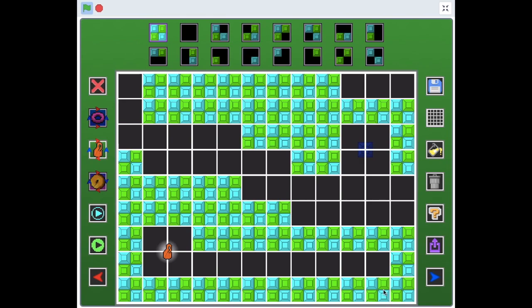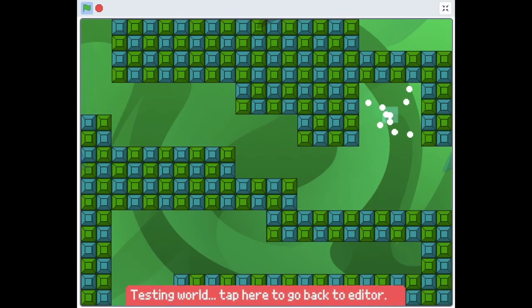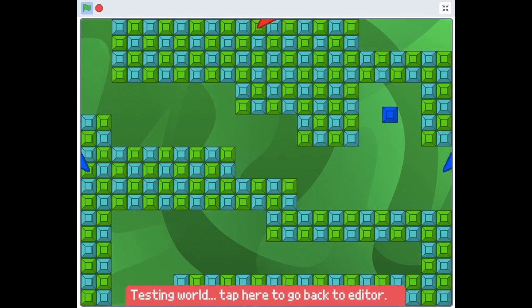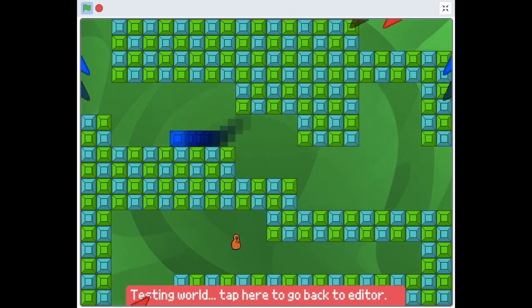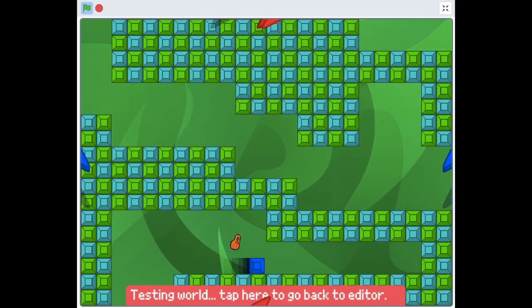So I'm going to have to edit this a little bit. Maybe I'll move the goal over here this time, and I will empty this stuff out. So now I'm going to save this, and I'll fix this later. All right, so I'm just going to play test this level because this one's the only one I know doesn't work or might not work. So we're play testing it again. All right, now I can jump up there and everything is good to go.